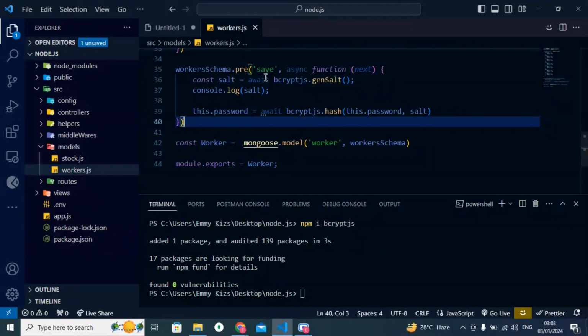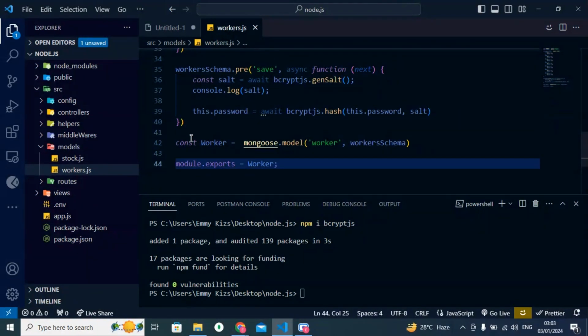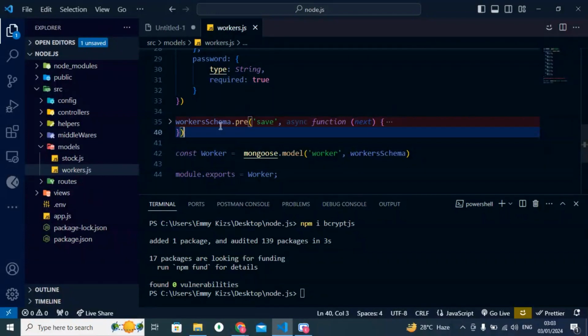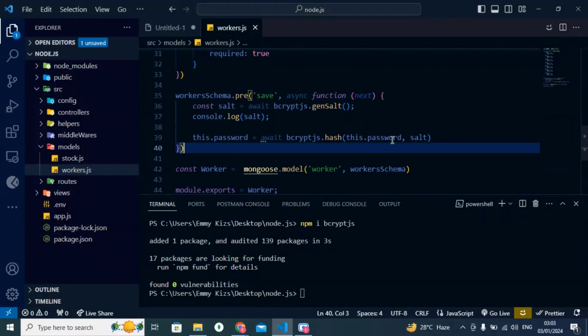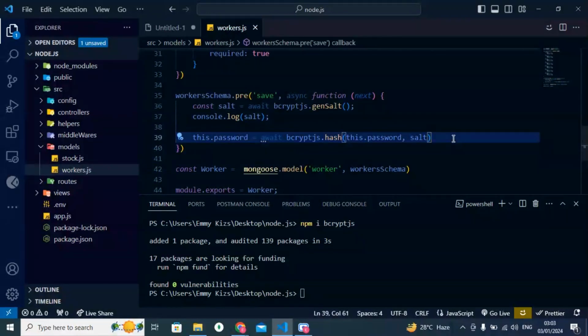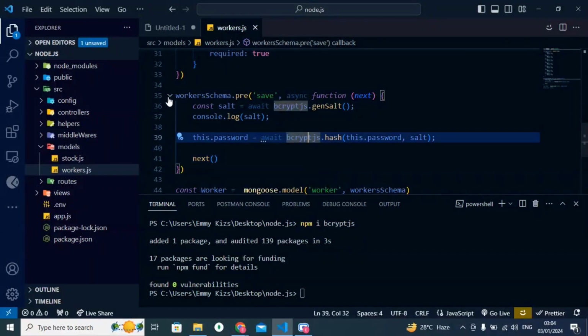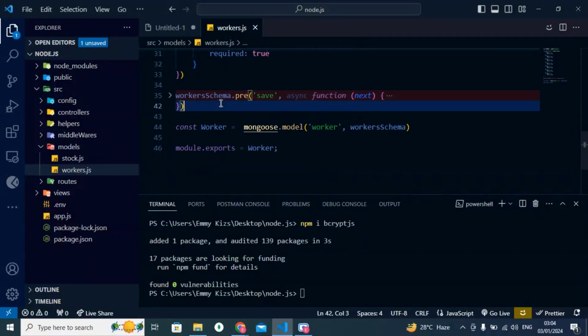So now we have successfully written the hash pre-save function. After this, you need to call the next function. You call next, after performing this, to let the code continue and not stop.